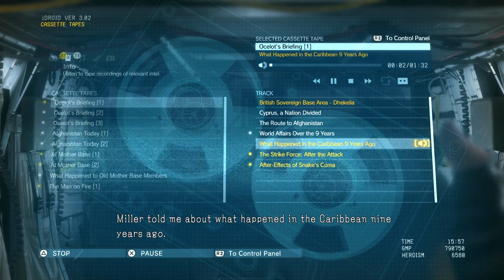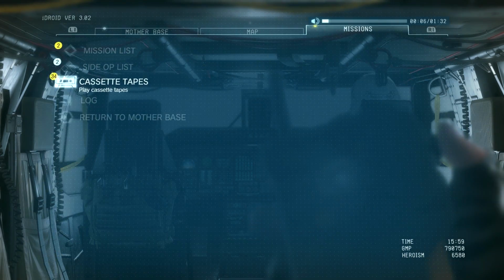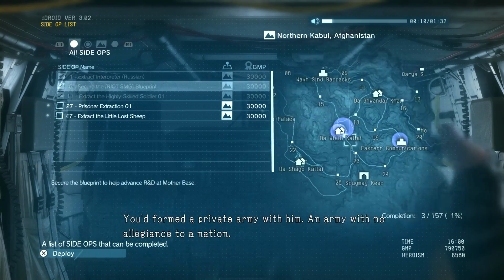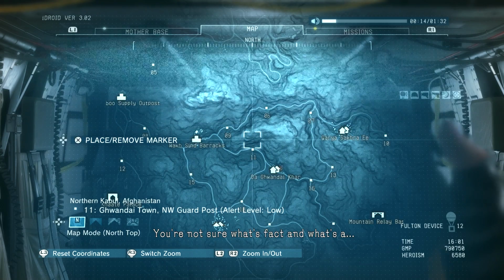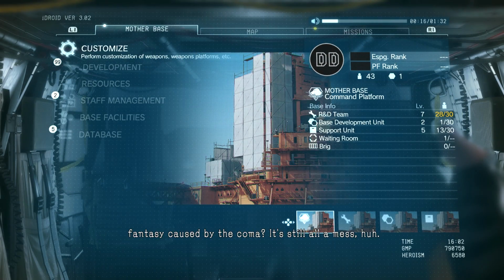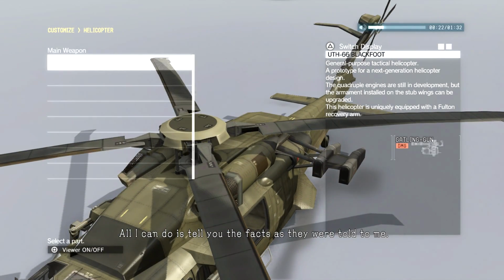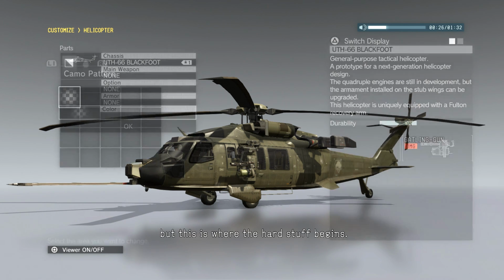Miller told me about what happened in the Caribbean 9 years ago. You do remember Miller. You'd formed a private army with him. An army with no allegiance to a nation. I remember, but I see. You're not sure what's fact and what's a fantasy caused by the coma. It's still all a mess, huh? All I can do is tell you the facts as they were told to me. I've gone easy on you up until now, but this is where the hard stuff begins.